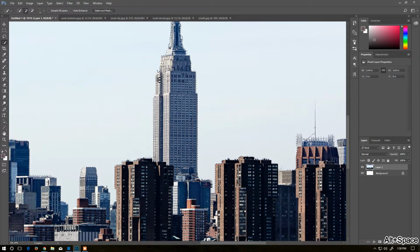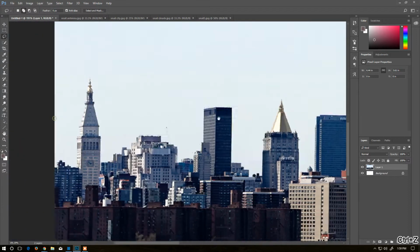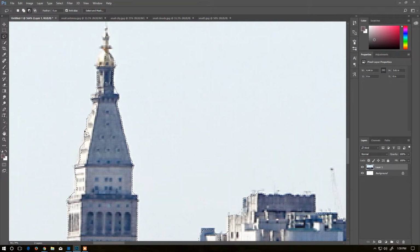So now that you've quickly deselected some of the buildings, you can go ahead and grab the lasso tool. Oops, undo. And go through and do even more fine tuning. So we have it selected to add, so hold Alt, deselect. You don't want to grab your buildings. Just go through here, deselect as much as you can. You don't have to be this detailed, but for me personally, it feels a lot better.